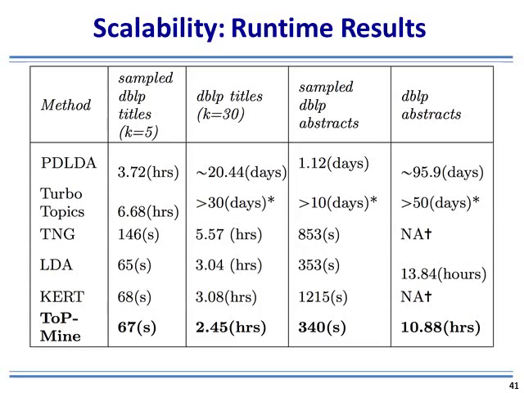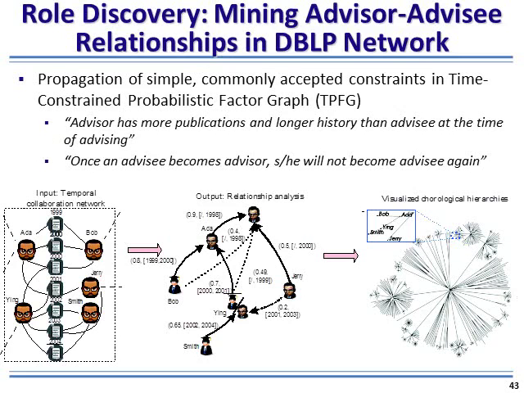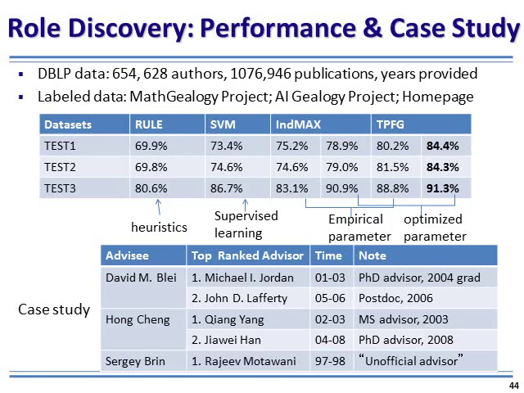Okay. So I think I probably should finish, but just to give you a very short introduction on some other things. We work not only on the text, but also on extracting types and roles in the data. Okay. For example, extract the advisor-advisees from DBLP. DBLP only has publications. No advisor-advisee relationships, in which years advising or being advised. And we actually got, you probably see, this is Michael Jordan. This is David Blei, I just mentioned the topic model. He actually got a PhD from Jordan, and was a postdoc advised by John Lafferty. And the year, that's our prediction, that's the real one. Okay, so these are very, very interesting. You probably can see the prediction and the real one are very reasonably consistent.